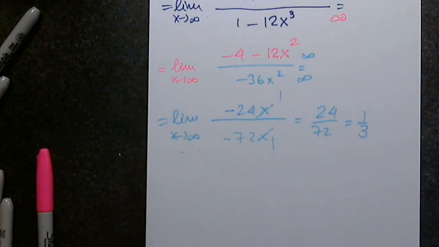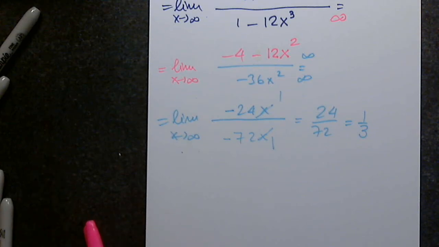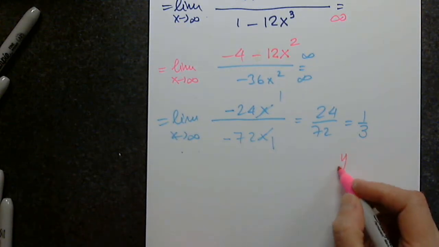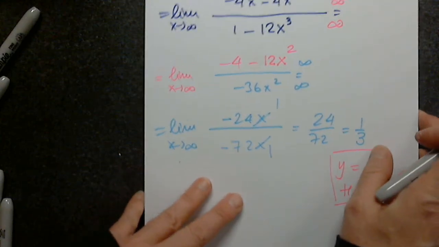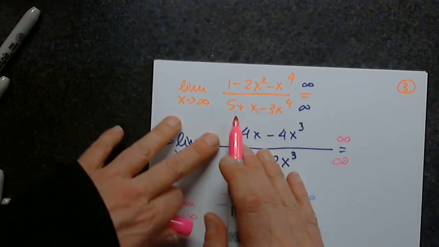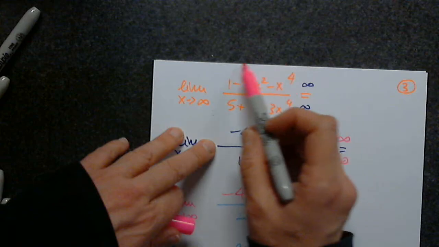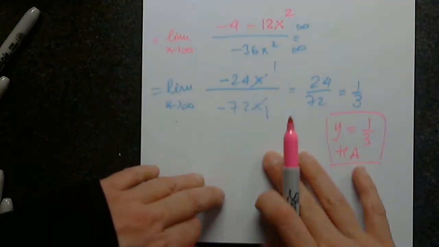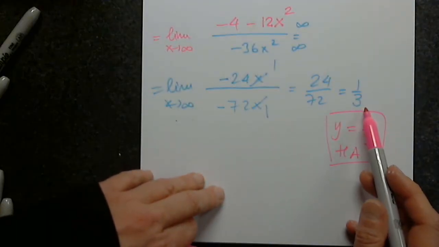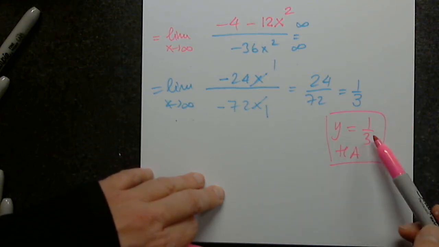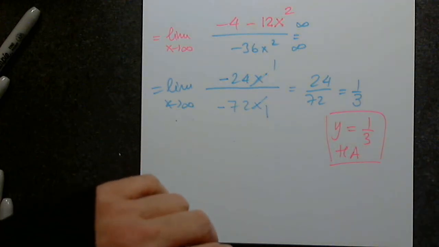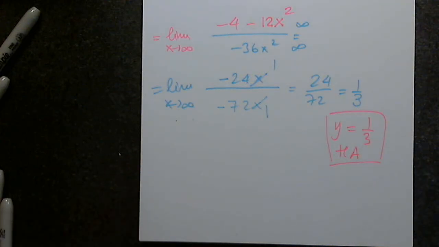Yes? What is 1/3 in this? So y equals 1/3 is the horizontal asymptote of this rational function. This doesn't mean anything else. It is just the horizontal asymptote. We are determining the limit of a function as x approaches infinity. And since the answer is a number, not infinity, it can be 0 or any number, then we know that y equals 1/3 in this case is the horizontal asymptote. This is not the derivative.